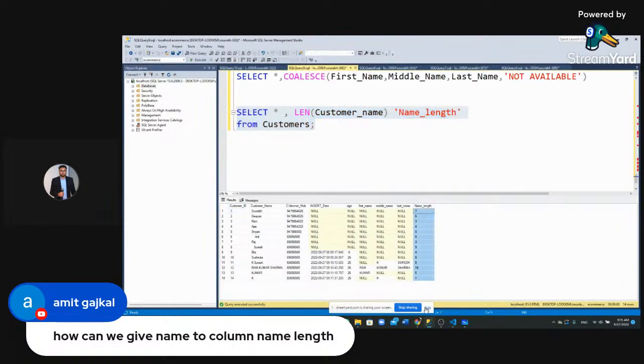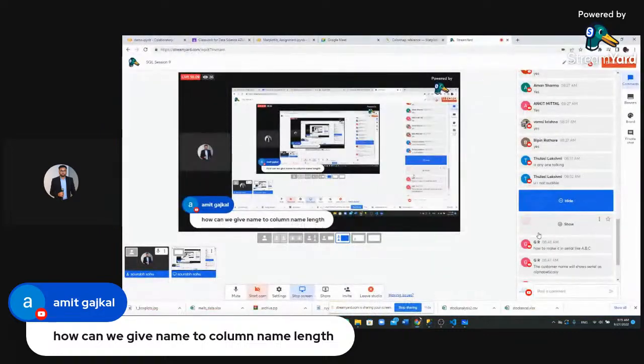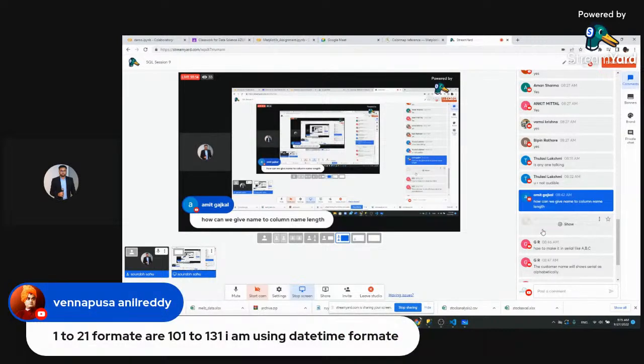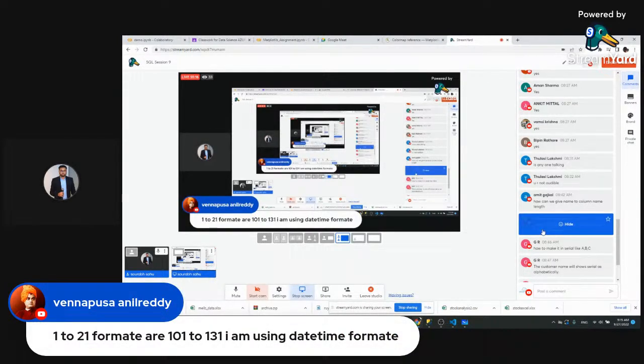So I can give it like this. 1 to 21 formats are 103. I have not used date formats as of now, Venu. I will take it later.